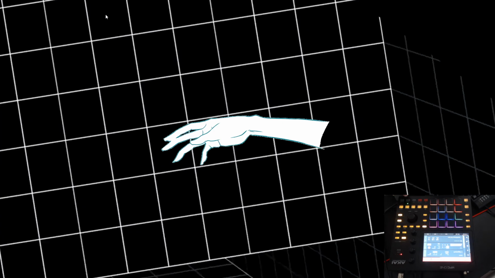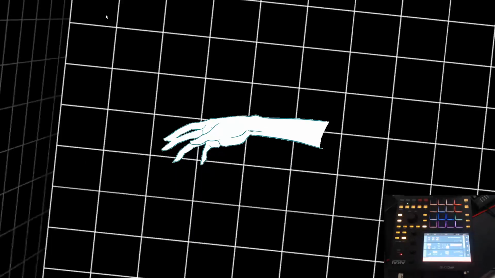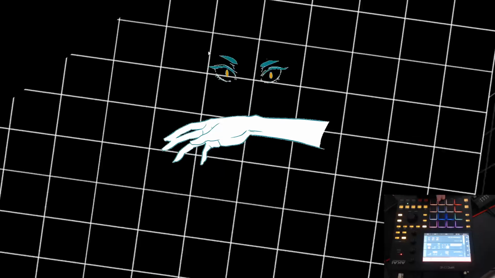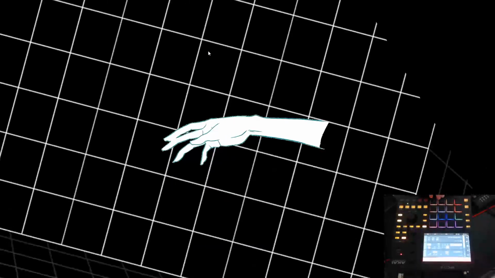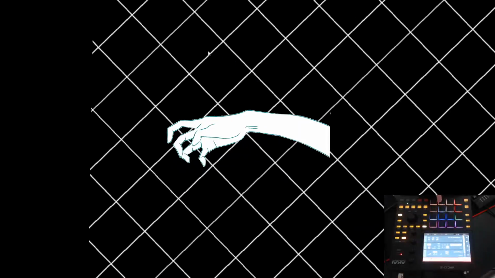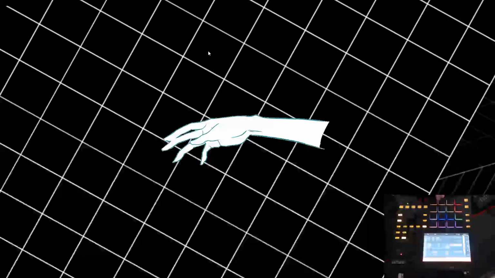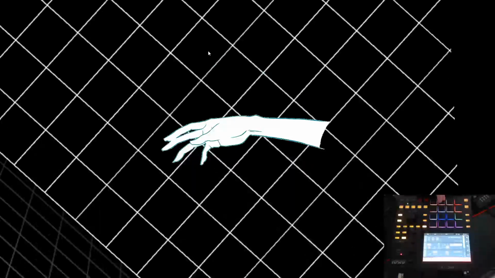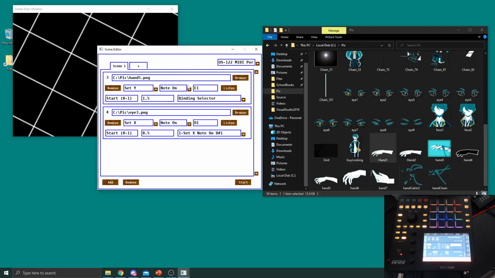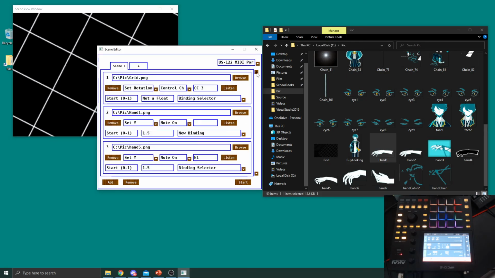So now, whenever that note plays, we get those eyes that flash up on the screen really quick. And we can keep adding images and controlling things with them through all these different notes.